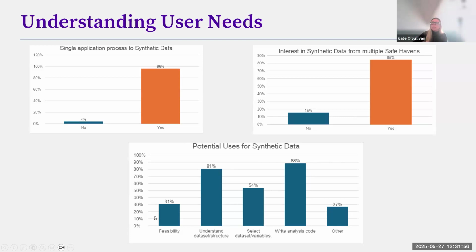They were also interested, 31% were interested in whether they could do cohort feasibility. This would be where they were trying to determine whether there was a sizable enough cohort within the regions. And then other was 27%. The 27% of other were two main reasons. One was to train AI models, or to write model training algorithms. And this was very much the highest fidelity that Lewis spoke about.